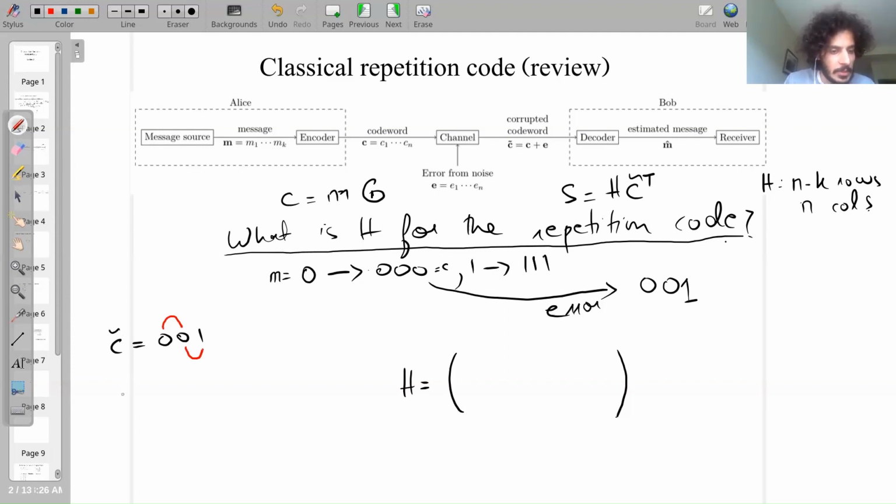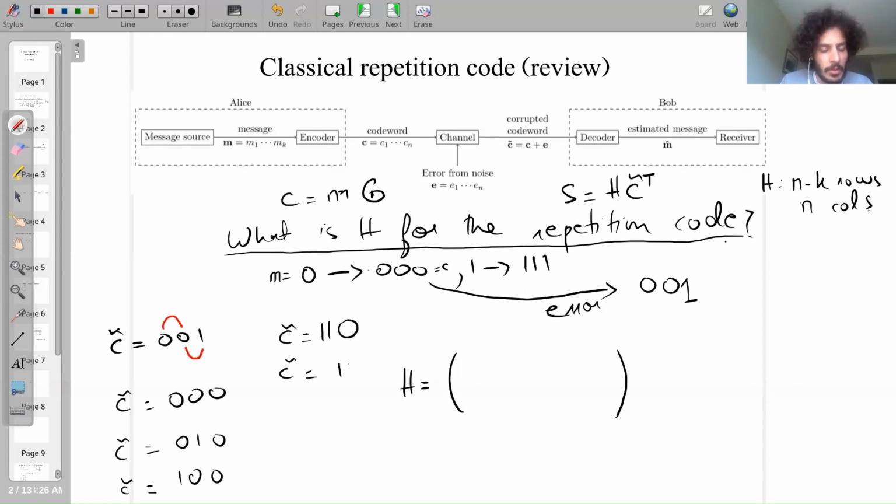Let's actually look at some examples. So C tilde is, for example, the no error case, or C tilde is 010, or C tilde is 100, right? And then take an example which is a bad error, so 2 errors or even 3 errors. So these are bad examples. These are things that will be corrected, and these are things that will not be corrected correctly. But let's see what happens. In every case, we are comparing the first two guys and the last two guys.